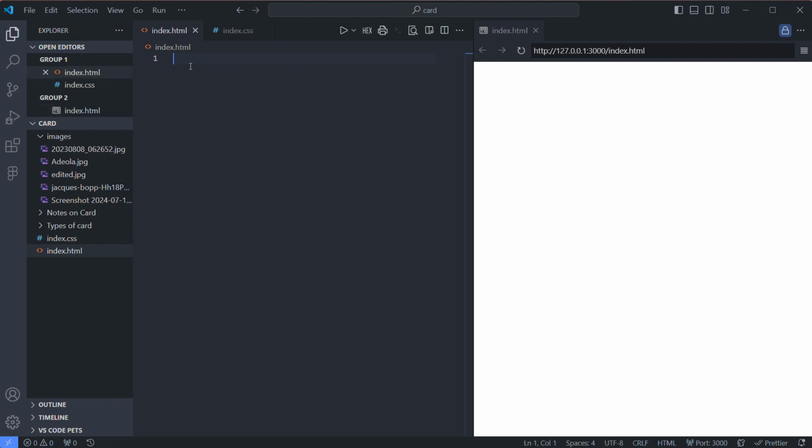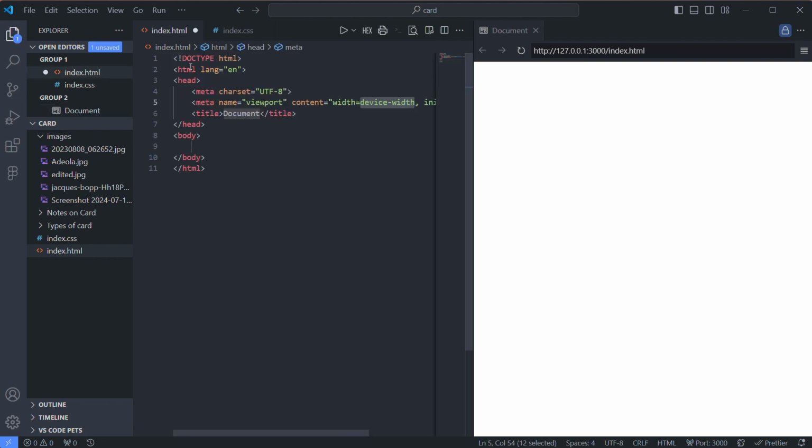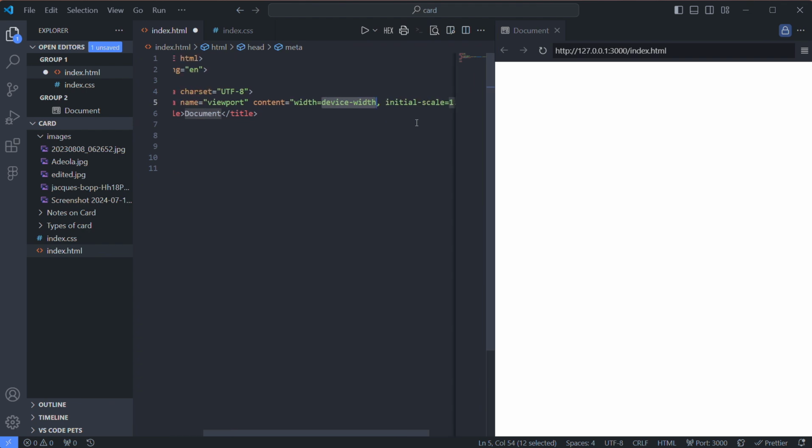Let's set up our HTML file. All right. Now let me link our CSS file, index.css. Let me call this cards.